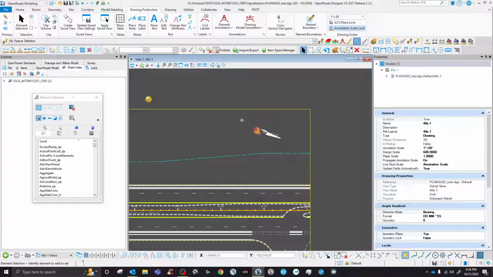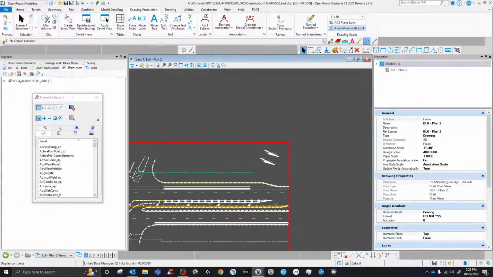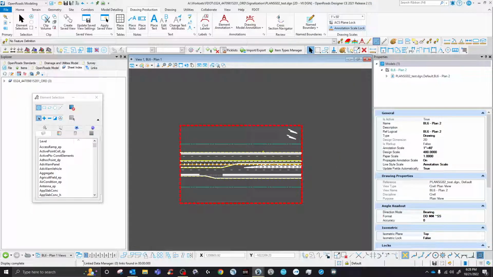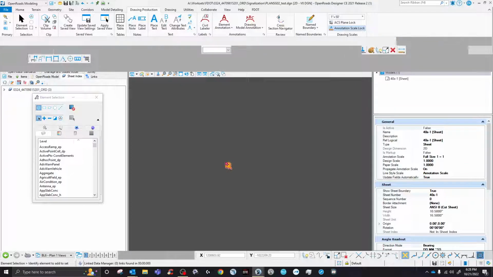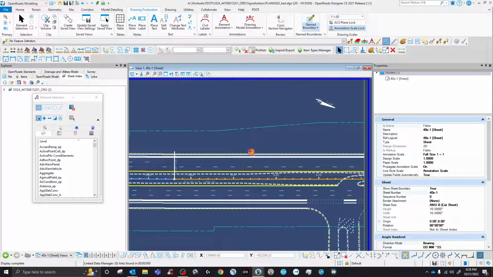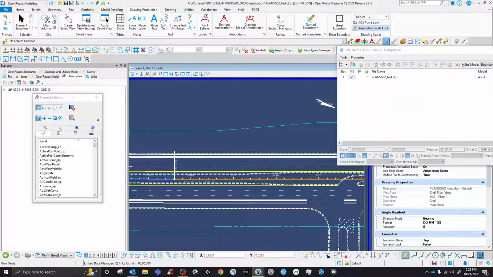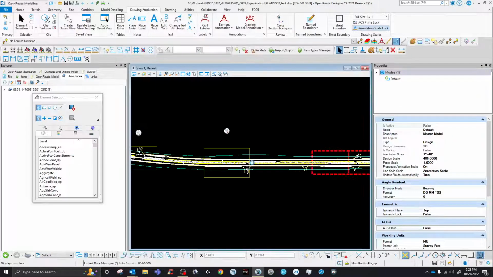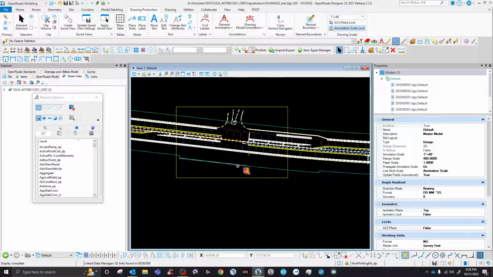I know it's looking like this, but you always double check and you can move it. Okay, so that's basically how you cut sheets in OpenRoads Designer, and how you do your own cutting if you want, no matter what scale it is.